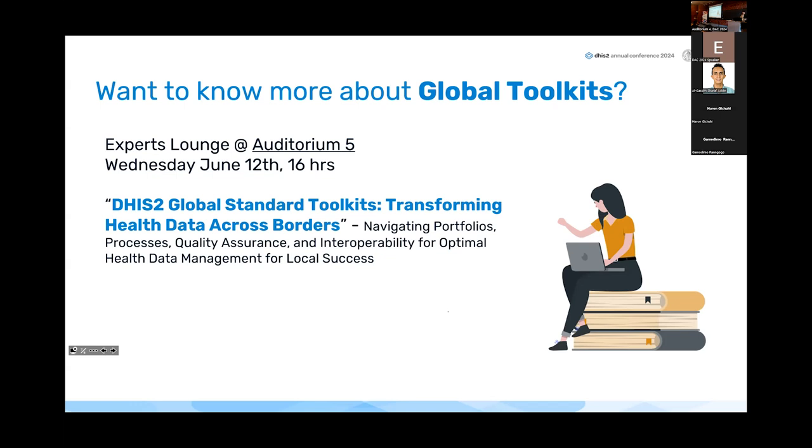There is also more information about toolkits and the type of metadata packages and toolkits in general, global toolkits we put out in order to support countries, to make sure that countries might start, if they want, from a standard way of collecting data. And among those, we also have some work on triangulation and impact evaluation. And in case you are more interested and you have more questions, it's a very open session.